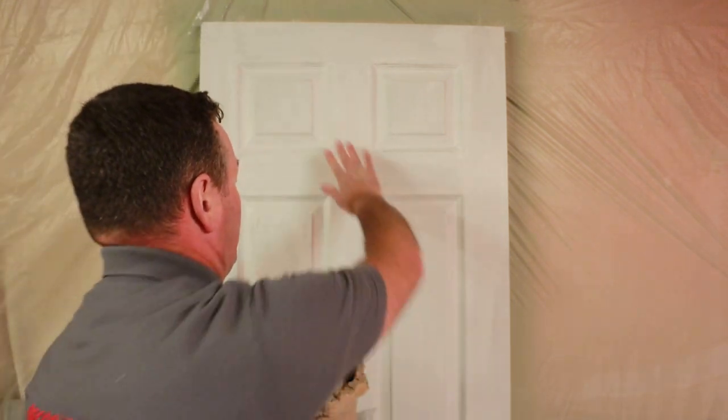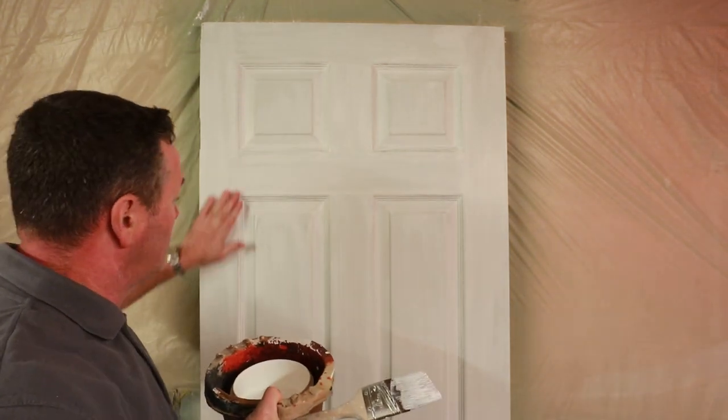Right, I'm onto round two — not going to say exactly how long it's been but it's dried quite nicely. I'm quite impressed with that. I'm going to give it a second coat. I did my talking on the first coat — not going to talk through this one. I'll just get it coated up, give a quick summary, let it dry, and we'll come back to it. Here's the sped-up version of me painting the door.